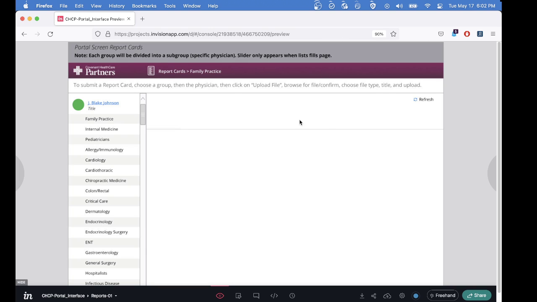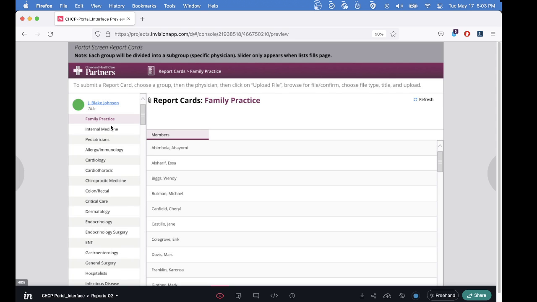But let's just say we could create this list alphabetically. I could just put A, B, C, D, and then if you click on A, you get everybody's last name that starts with an A. I broke it down this way, as mentioned before, because this is how it is on the Covenant Healthcare Hospital website. If you don't want it this way, that's fine. But here we go. If we go to family practice, you see everybody there.